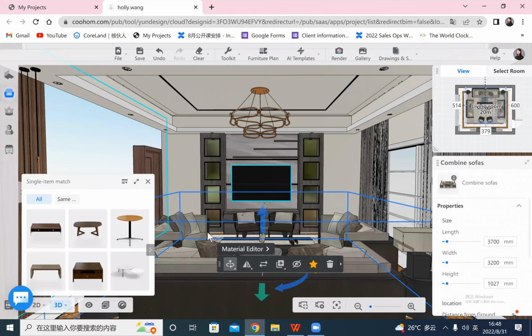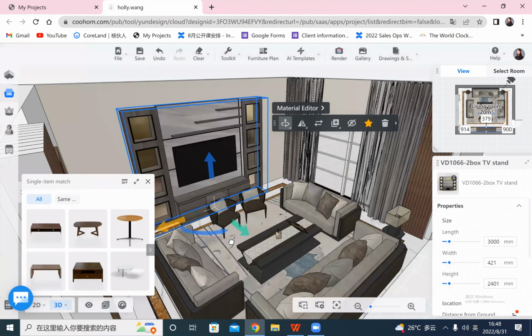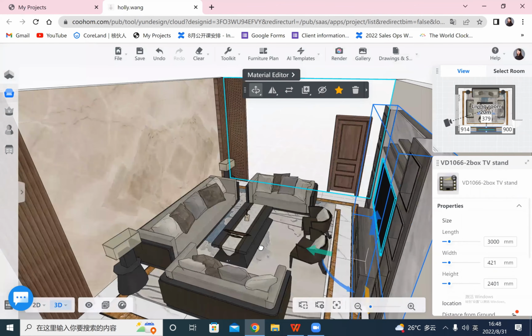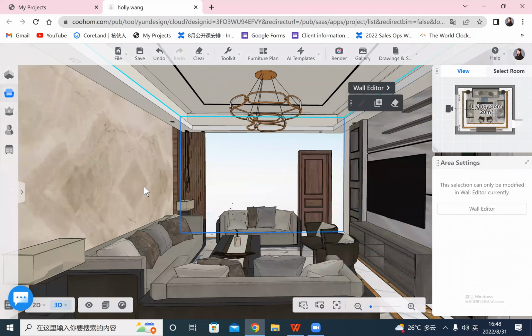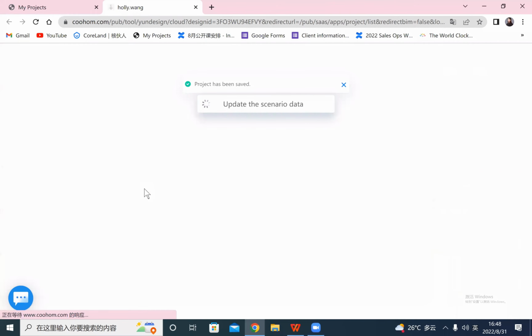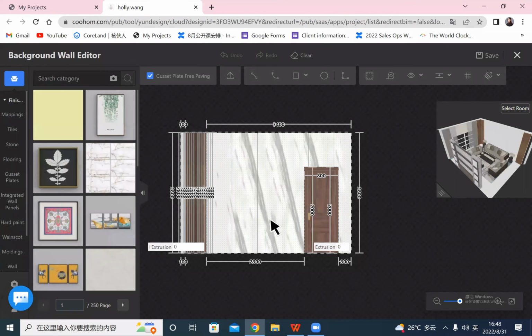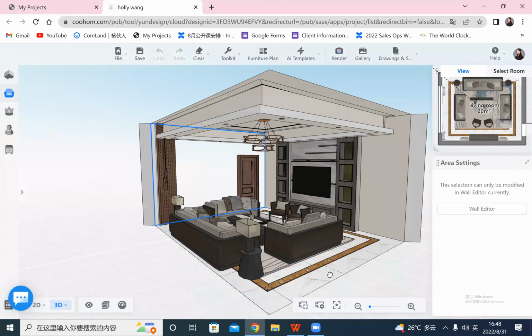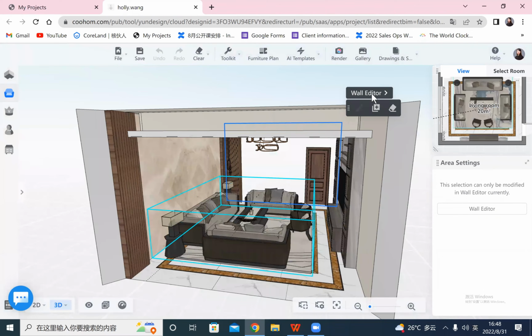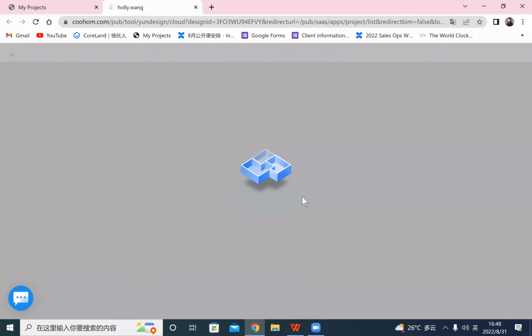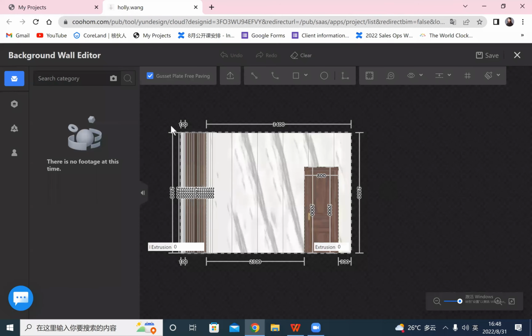Okay. All right, here is the TV. And I think there is one more painting on the other side of the wall. On this side of the wall, right? So I forgot to get it. You can go to the wall editor here to place a painting, or just like now, in our 3D view, you can also get a painting on the wall. So both ways are fine. And I prefer to do it when we finish the design. We are supposed to put a painting here, but I forgot.